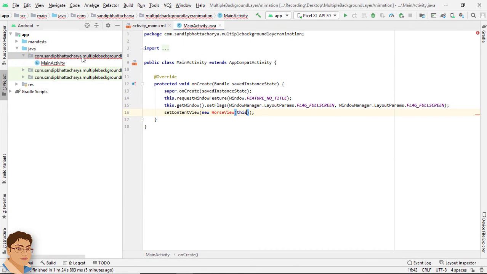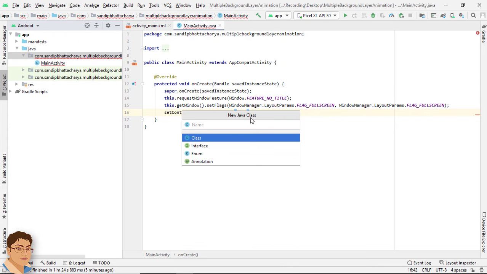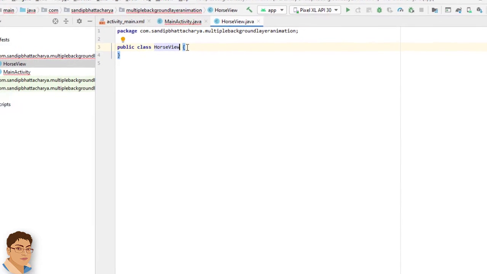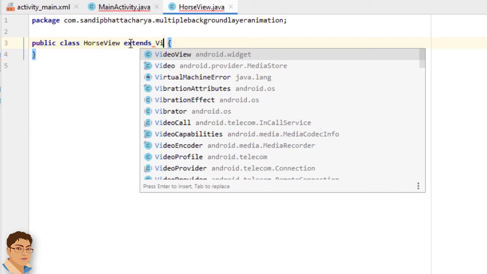Now right click on the package, new Java class, name it horse view, press enter, and this class should extend view.